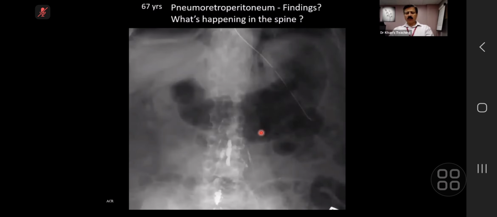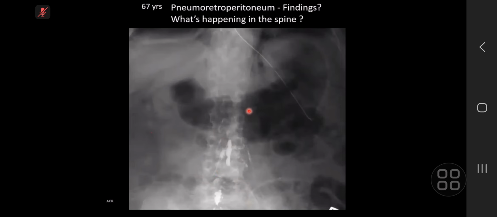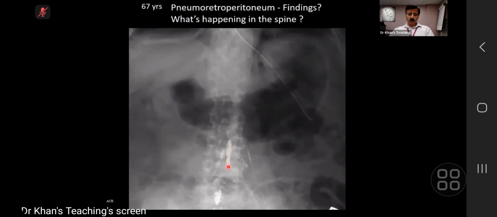Now, another point, there are two specific questions I want to ask. This is a case of, again, pneumoperitoneum. You can see, look at this diaphragm, the posteromedial portion that is outlined. What is this in the spine? What's happening here? So what is the story here? The patient has got degenerative disc disease, and then there's a spinal fusion. Not at all interested in the fusion, etc.